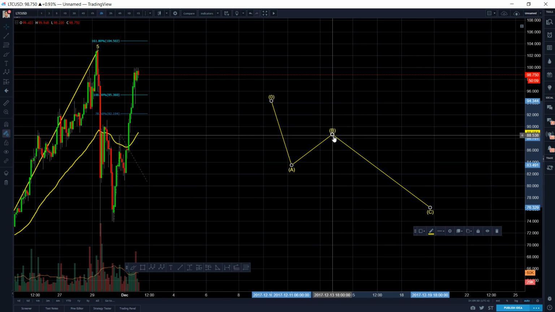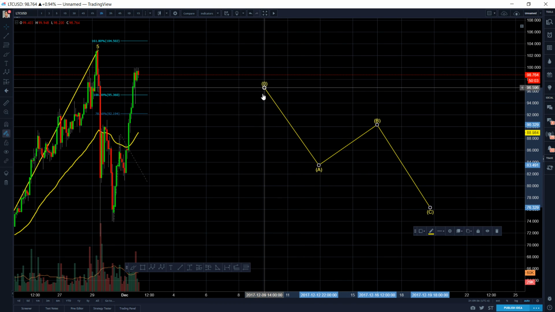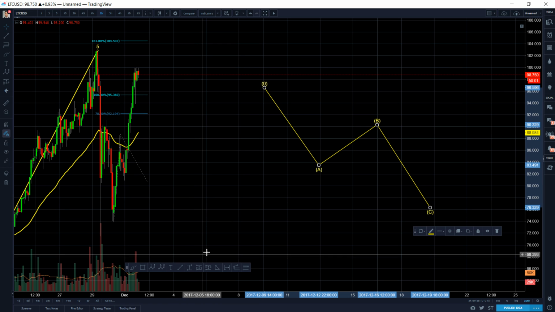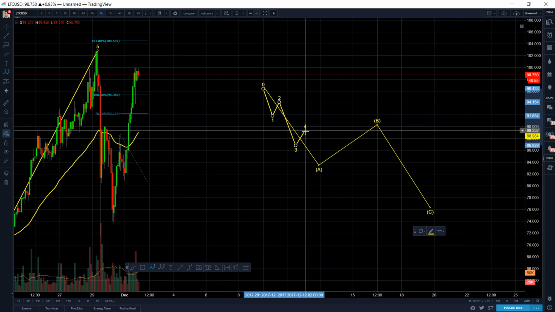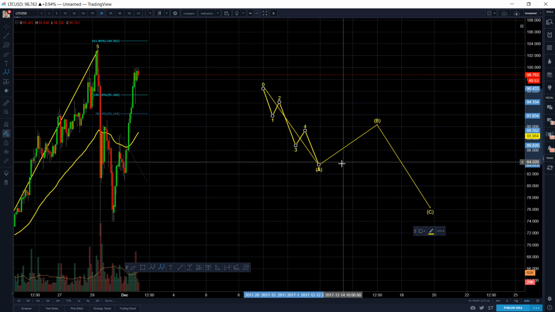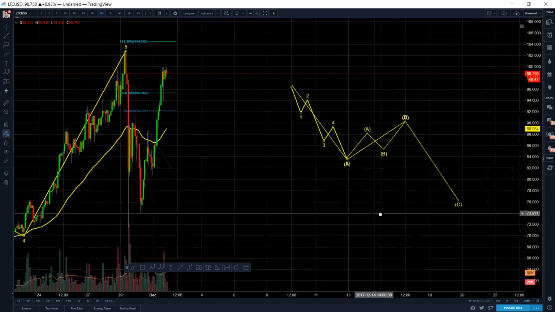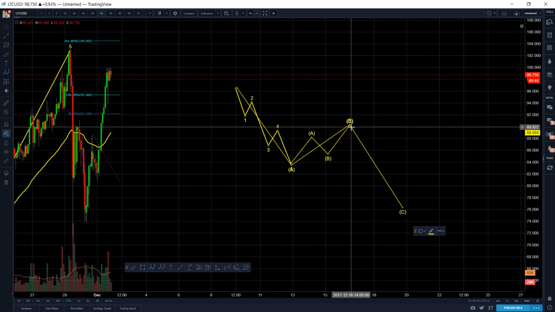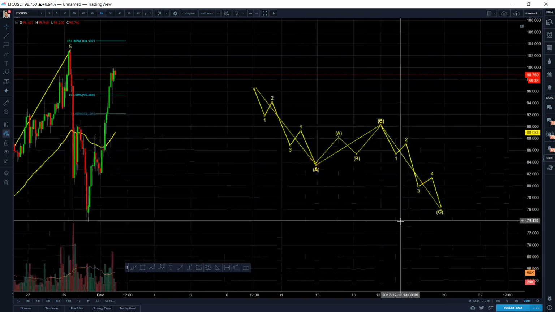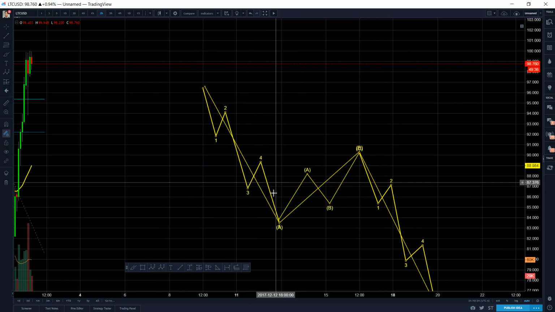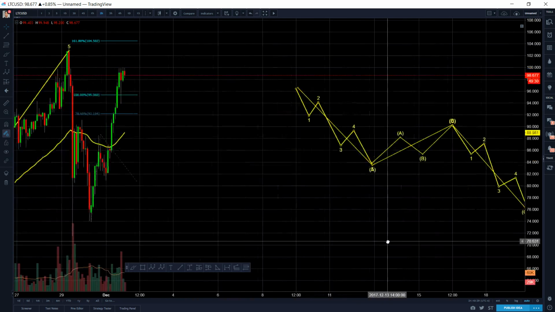Okay, so for the ABC corrective pattern, it usually comes in a few different ways. Now, one is called a typical zigzag rundown, where it will have 5 waves coming down like this. ABC will be something like that. Okay? And then the last one always has 5. 1, 2, 3, 4, and 5. Now, the cool thing about waves 2 and 4, they are corrective against the trend, right? And they can come in many, many different shapes and forms.